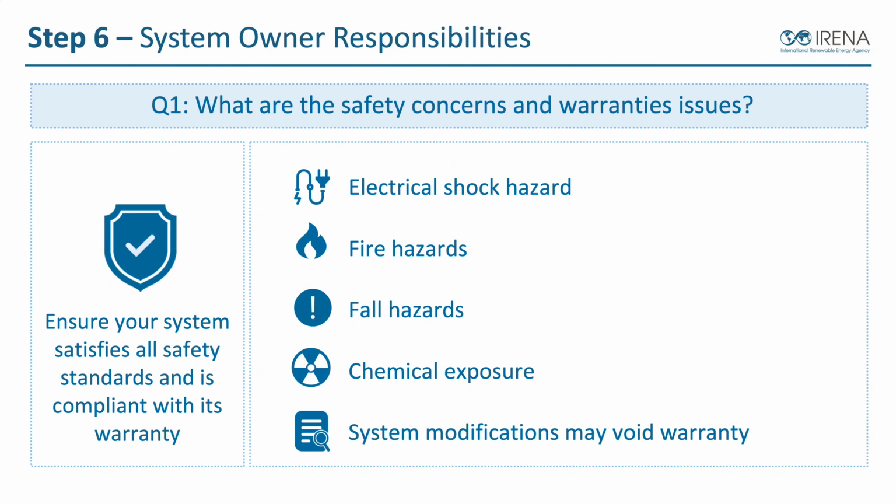So some of the things that we need to understand is the system owner. You own the system, and there's a number of things that you should be aware of and concerned about as well. So safety concerns and warranty issues. As the system owner, what are the risks that are out there? What's now been added to my building? Well, this is all variable, of course, based on size of system, electrical voltages, whether there's batteries or not, where things are mounted. But electrical shock hazard is something that we need to be concerned about.